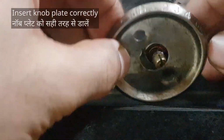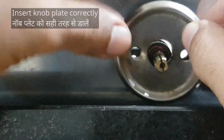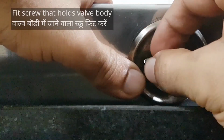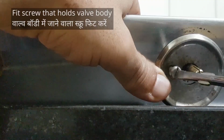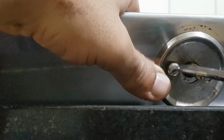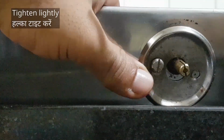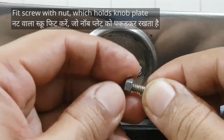Knob plate. Because the stove is overturned, it will fit this way, upside down. First, this screw that fits into the valve body, the one without nut. For now, tighten lightly just to hold it in place. Now the screw with nut.